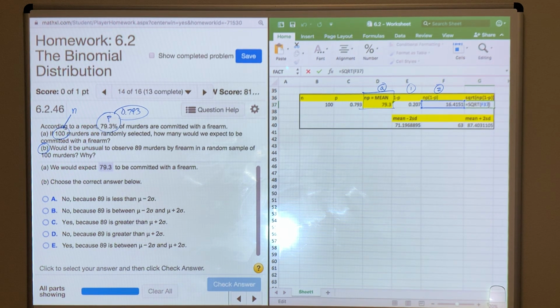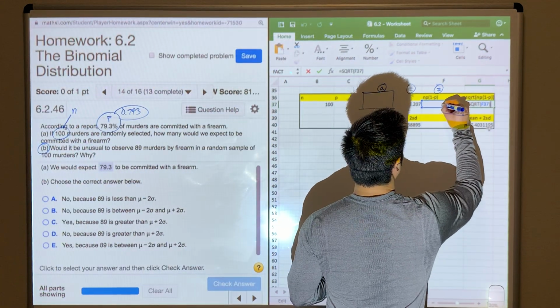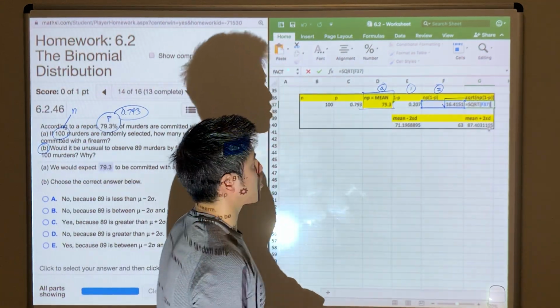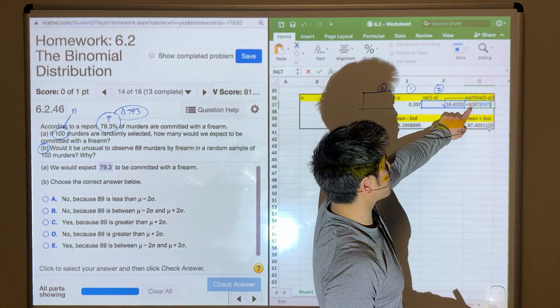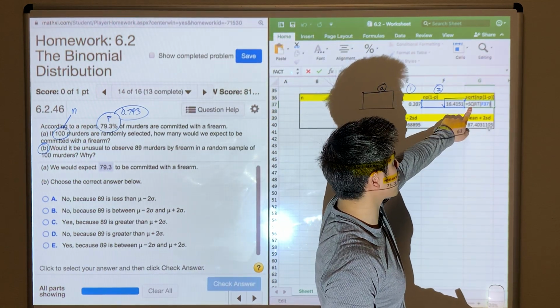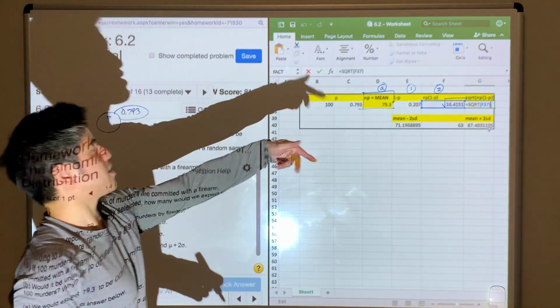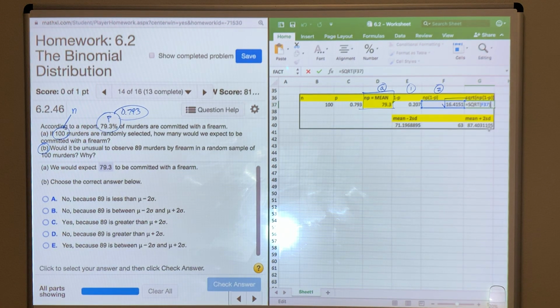And then what you're going to do is take the square root of whatever you got right there. That's why I use the square root SQRT function. You can do all this in your calculator. You don't need a spreadsheet, but this was easier for me to set up this way because so much of this class was done on a spreadsheet. I didn't want to be pulling up windows left and right. So that's the square root.